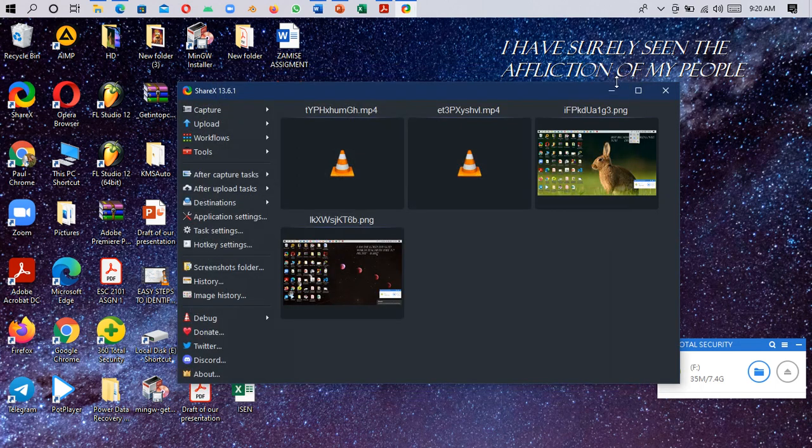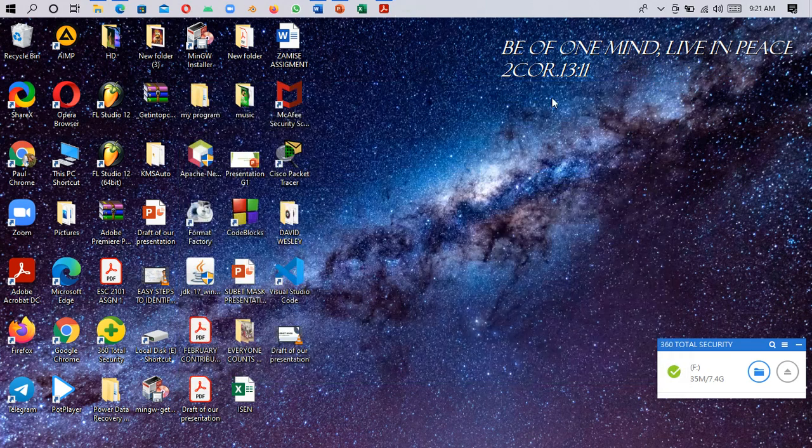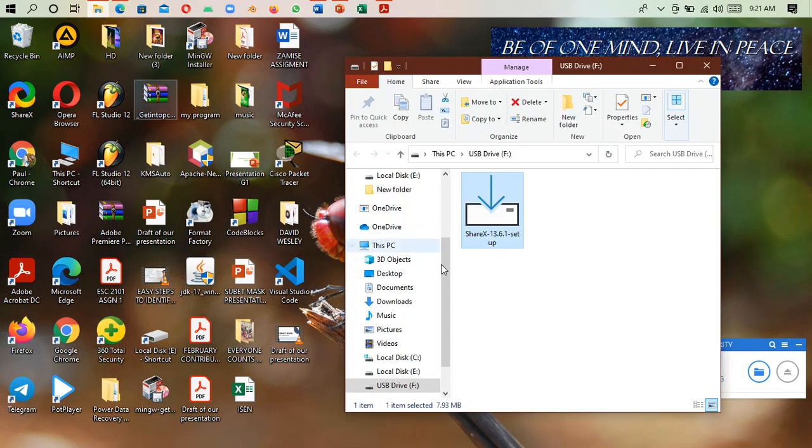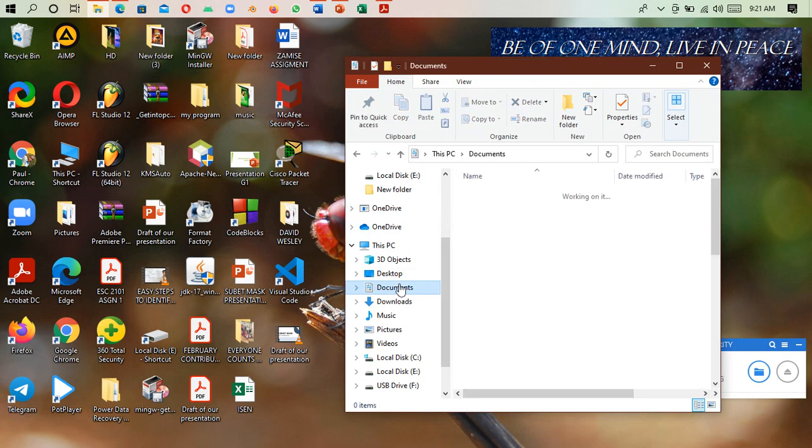Everything that you capture, screenshots and the videos, will be saved right in here. If you want to access them, when you go into your computer's files, you go to documents.